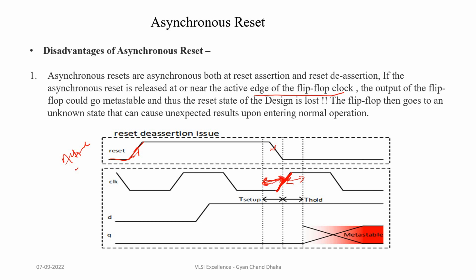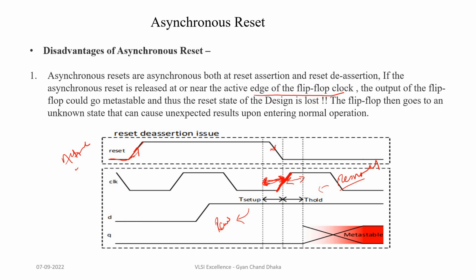So that is the reason we cannot determine what the flip-flop output will be if the reset is changing in this window. In normal flip-flops with data timing paths, we called it setup and hold. Here also, for now, let's consider it setup and hold, but these windows have different names with asynchronous signals: this is called recovery time, and this is called removal time, but they are similar to setup and hold. So this is a big requirement with asynchronous reset de-assertion.